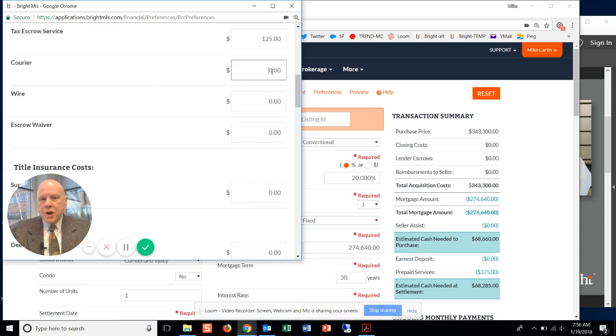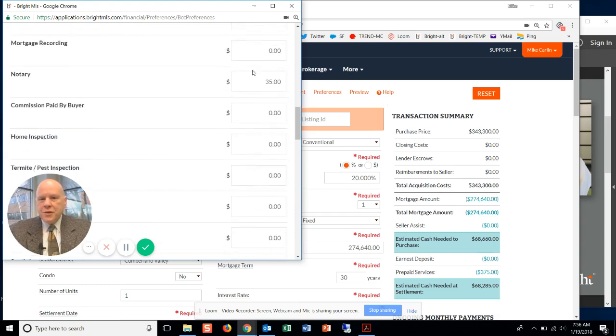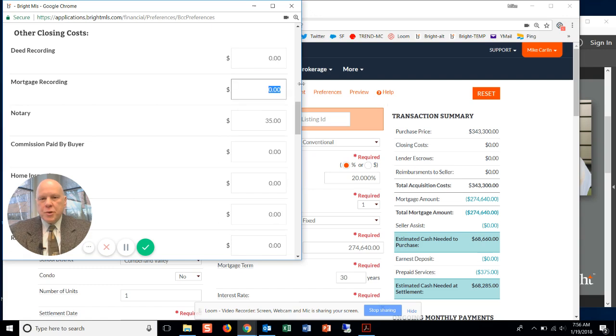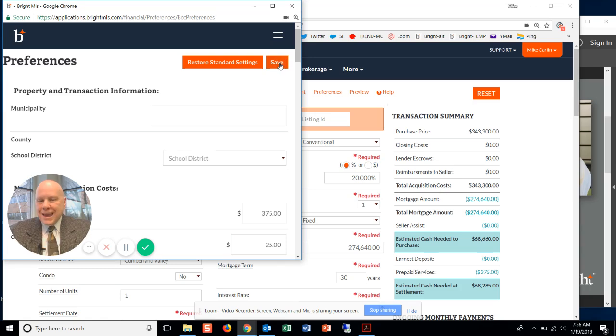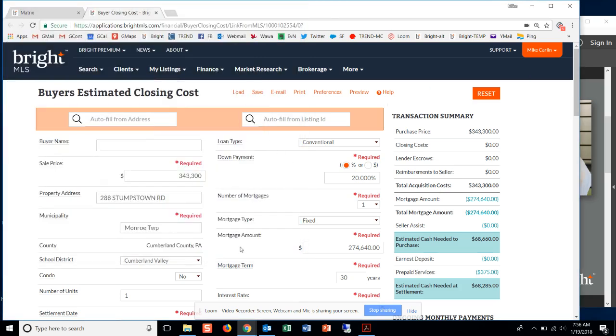So if you have a courier fee of $50 that is always on your deals, you can put that there. Or that your lender charges a mortgage recording fee of $125, or maybe it's the county that charges that. You can put these fees in here, and when you come up to the top and click save, it'll immediately come onto your screen here, but it will also save so that every time you do a buyer closing cost estimate going forward, it'll always be there.